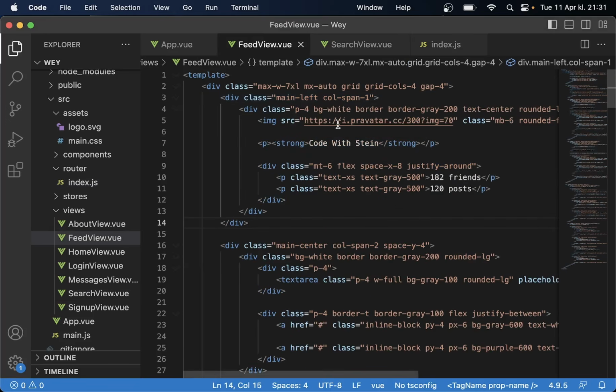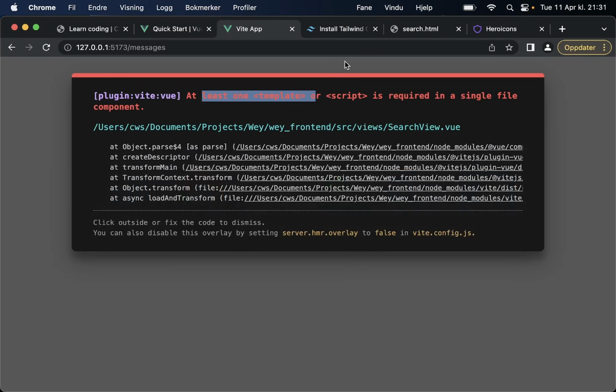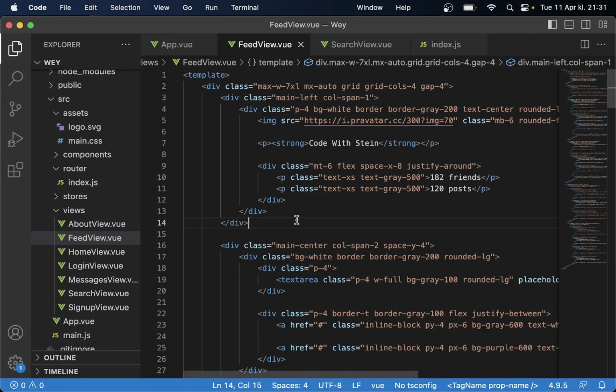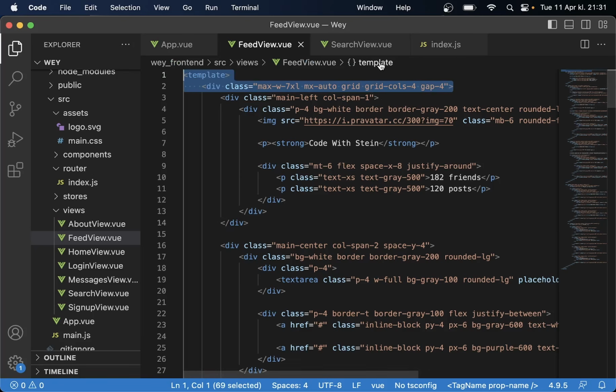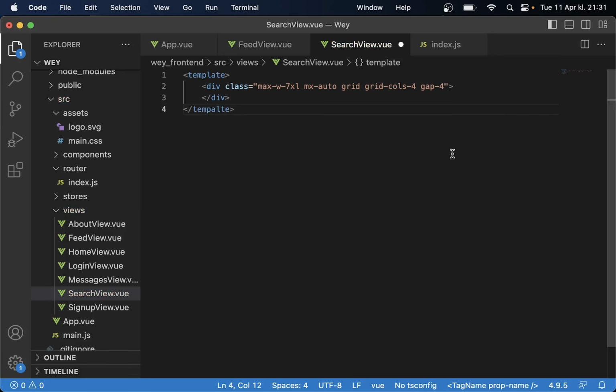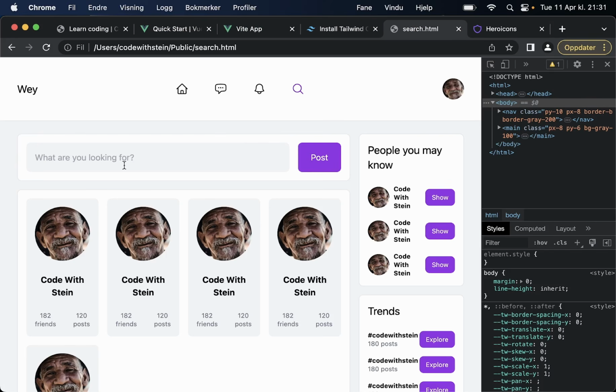So what we can do is to see which file this looks most like. It's a little bit similar to a few of them, but we can copy these 2 lines, paste it, close the div, and close the template. So I want the grid columns to be 4, since this is 3 and this is 1.